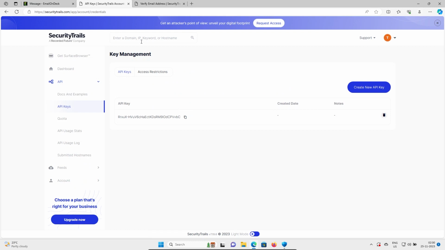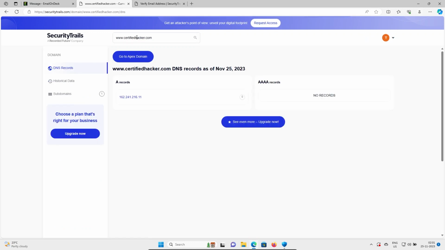After that, we will be redirected to the dashboard in the SecurityTrails website, where we can start our DNS enumeration. In the Enter a Domain, IP, keyword, or hostname field, we can type the domain name of the target website that we want to enumerate. For this demonstration, we will use certifiedhacker.com as an example.